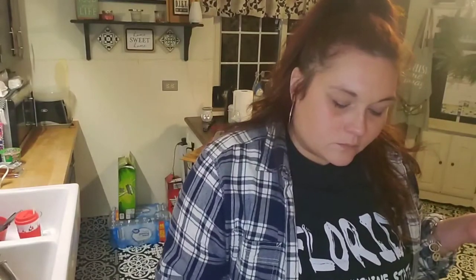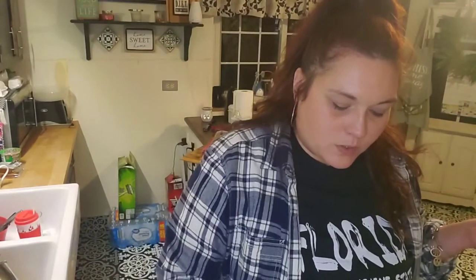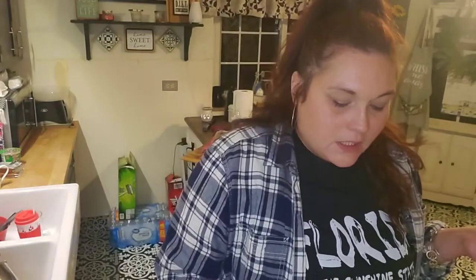So anyhow, the baby daddy dug the hole, and my son built a little casket for him. The father of my kids, Jake, is picking up our daughter right now from work. We are going to say our goodbyes to Eli properly and then bury him in the yard. And yeah, that'll be that, y'all.